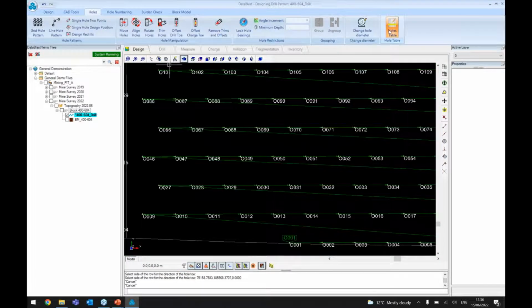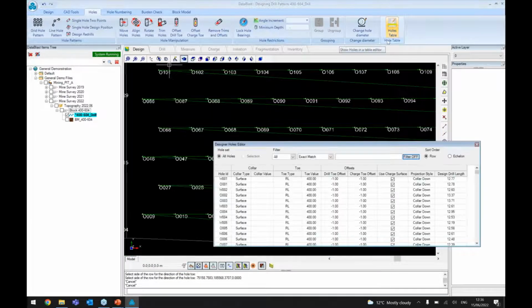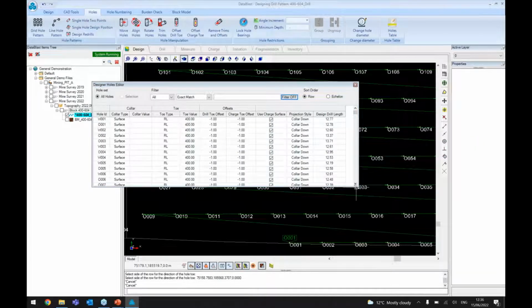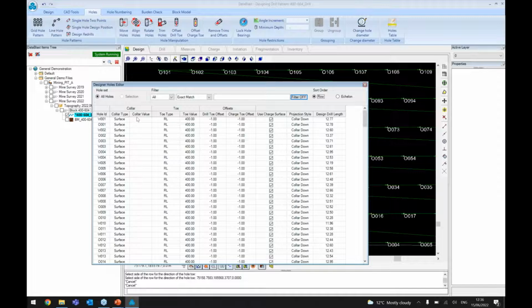If I show you this whole table, which is a new feature as well, you can see the color type, the tool type, then its value, 400 for example. Then use charge surface, yes or no. In this case, it's on for all of them, and you already have your design drill length.